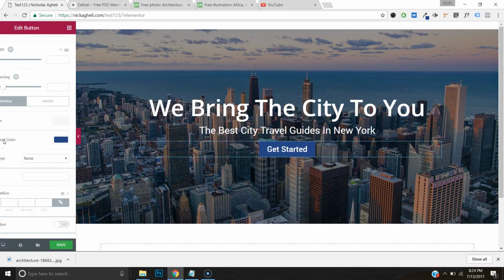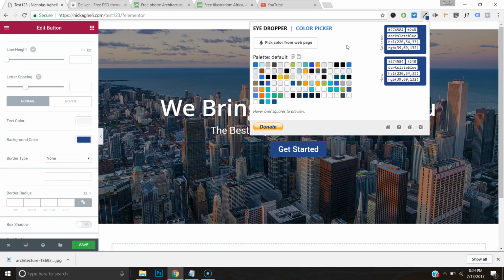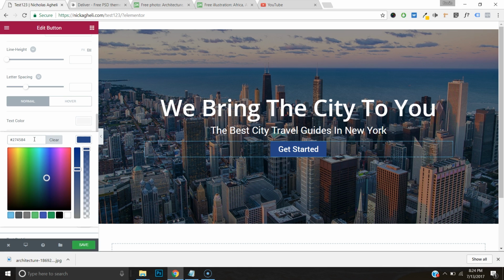No, I'm going to need a lighter color. I have some colors saved. A lighter orange usually contrasts pretty well off dark. Let's give it a try. Yeah.